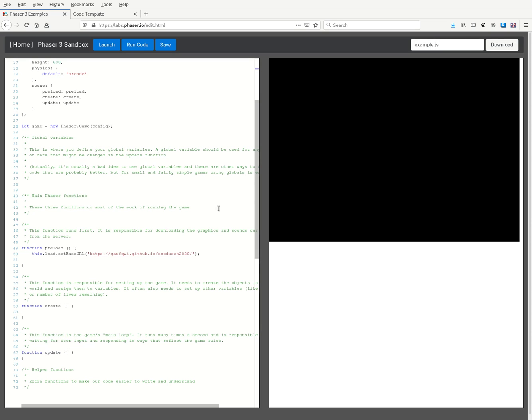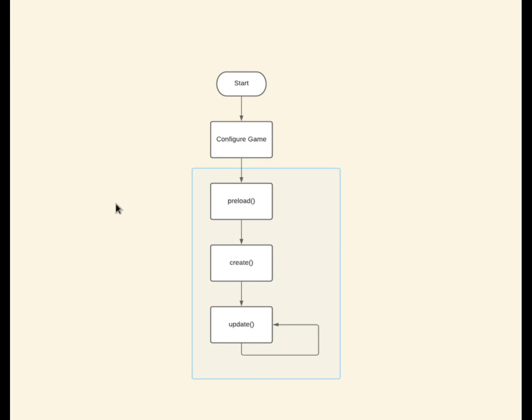Let me just show you a quick little flow chart about how all that fits together. So the game starts, it runs our configuration code, then when we create the Phaser object, Phaser takes over. That's what this blue box indicates, that from here on out, Phaser is doing all the steps, but then it calls code that we write to do individual jobs. The preload function that we write will download pictures and sounds from the server.